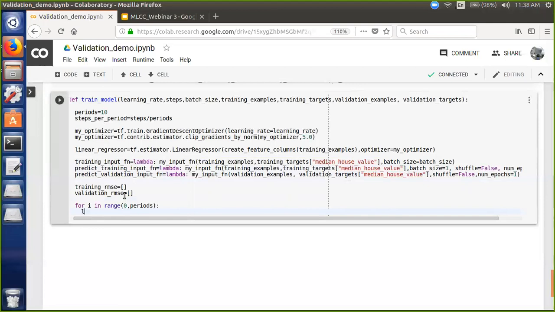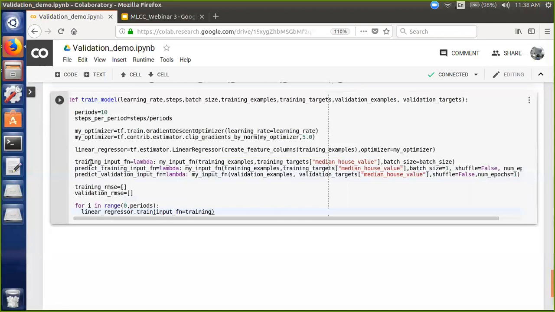Now we are going to use the train function provided by the linear regressor API. I'm going to call it using the linear regressor object which we had created earlier. And it accepts two parameters, the first of which is input function. The input function takes in a tuple of the dataset.